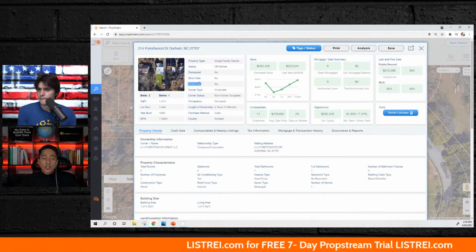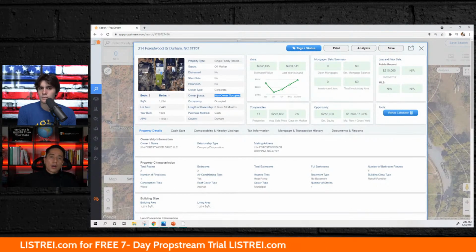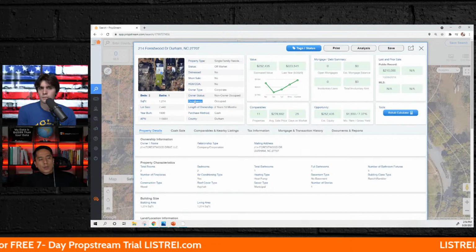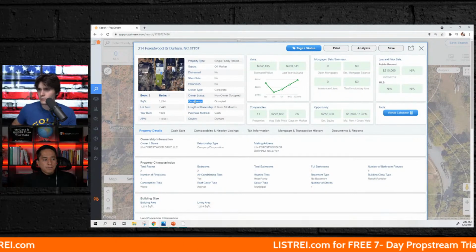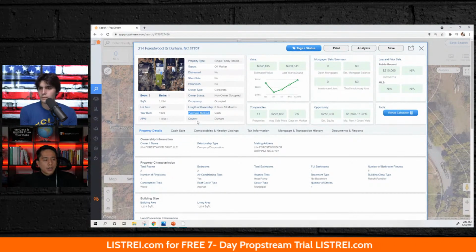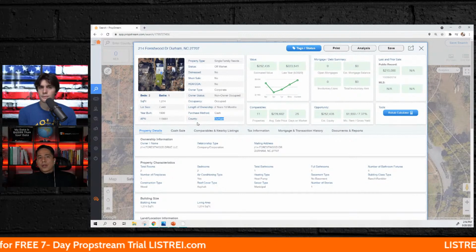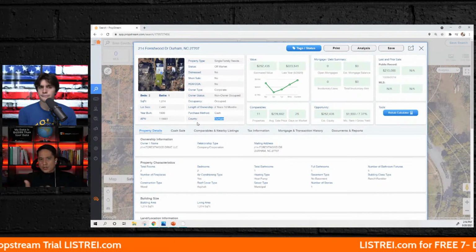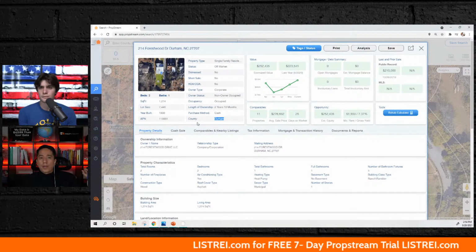We'll let you know if it's in an HOA, owner type, owner occupied or non-owner occupied property, and whether someone's answering their mail, occupied, or vacant, not answering their mail. Length of ownership, how it was purchased, when it was purchased, and the county it resides in. So again, when you first click on a property, after talking to a lot of investors like yourselves, we understood that this is what you want to see right off the bat.